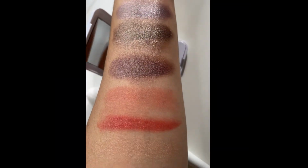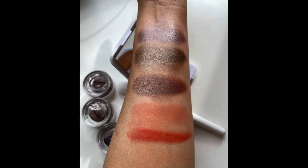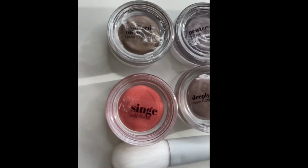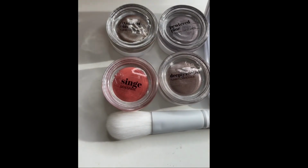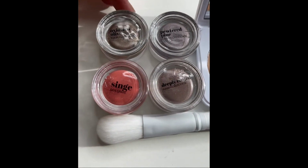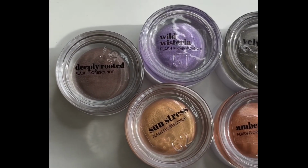And here are all the Phytosurgence products that I picked up. Excited to try some of this. Really beautiful. And I actually do love to lay out my products this way, lid side down, so then I can see not only the name but the colors of the products. And here are all the Phytosurgence products that I own so far.